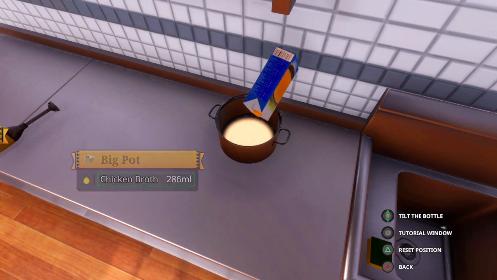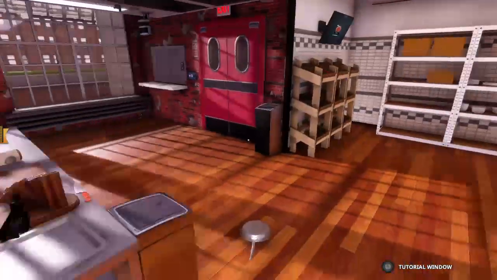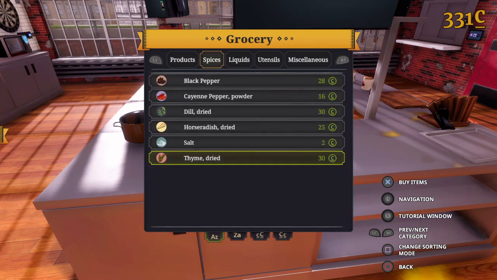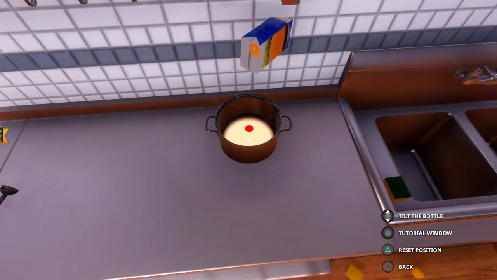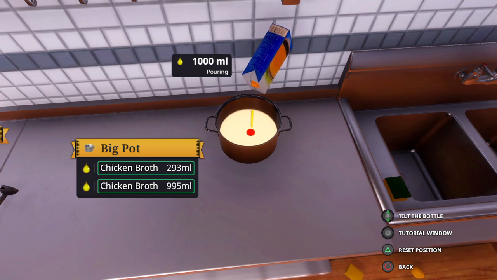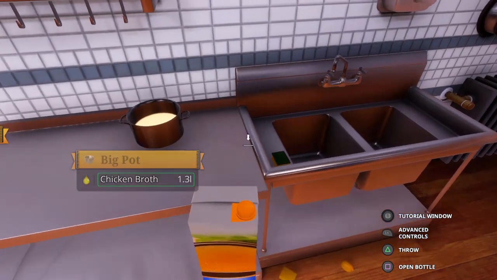Ooh, there's not much of it. Maybe we need to order more. We need to order more, right? This needs to go in the bin. Where's the box? The stupid box. Chicken broth, right? Liquids. There it is. Open the bottle. It needs to be a lot, doesn't it? That's a lot, right? Okay. Right, put the damn thing.